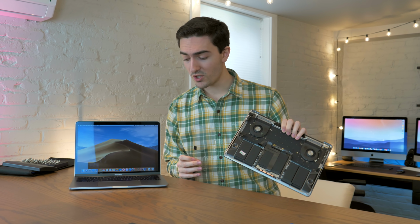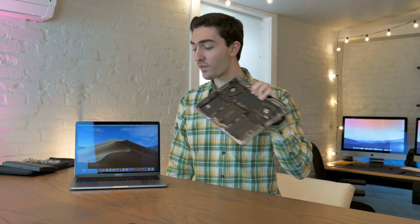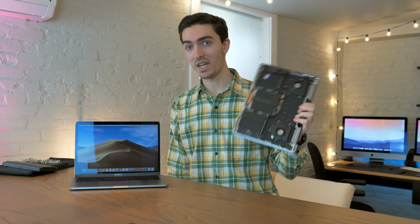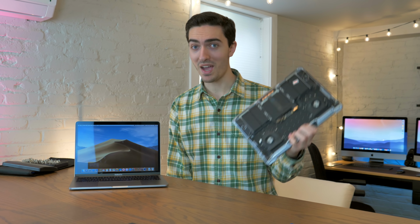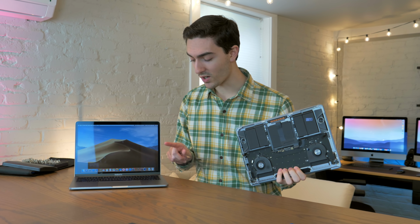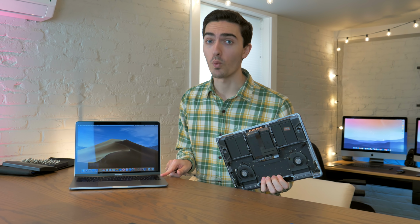So yeah, we're gonna have to literally do this entire repair again. I'm gonna have to fully disassemble this computer and reassemble it into here. So that is a real pain, and I'm not pleased with the seller from whom I bought this top case, because that is really poor work on their part. But nonetheless, let the repair commence.